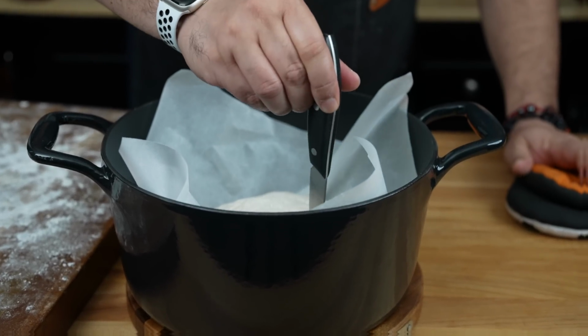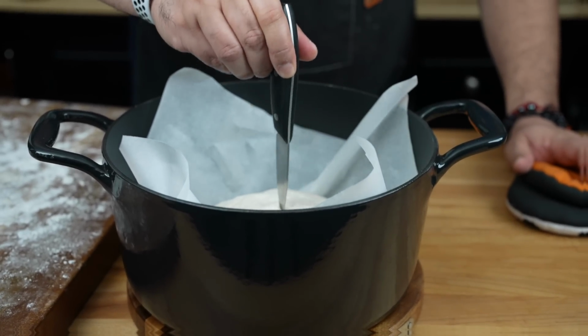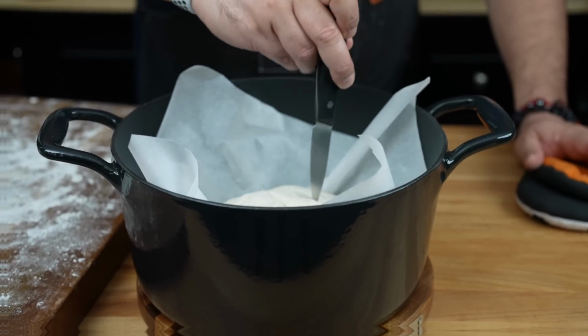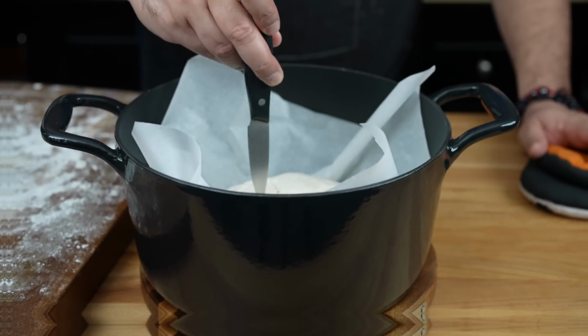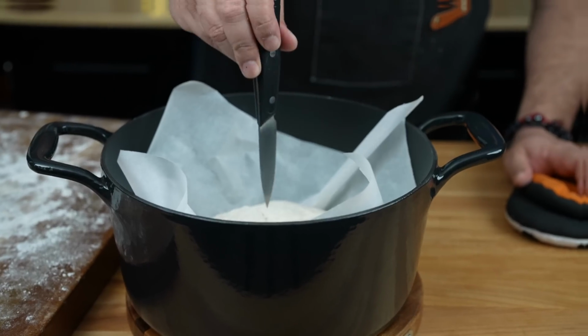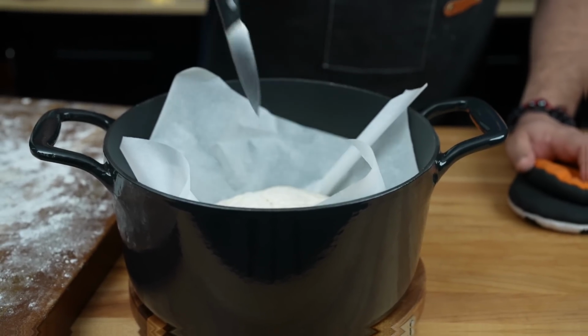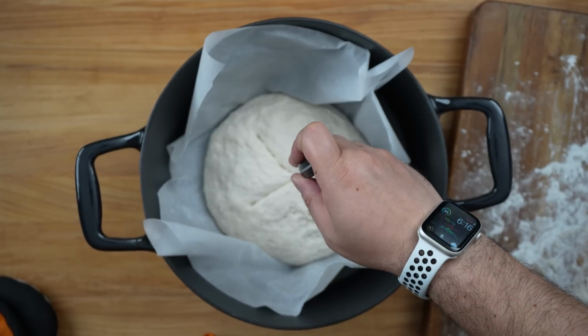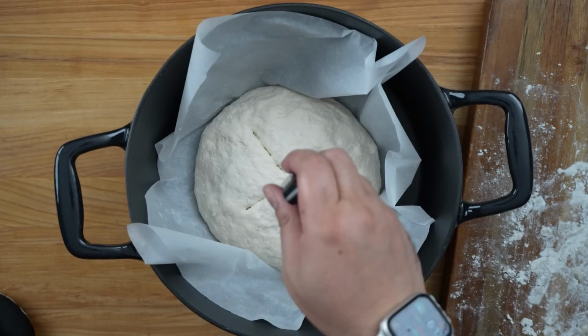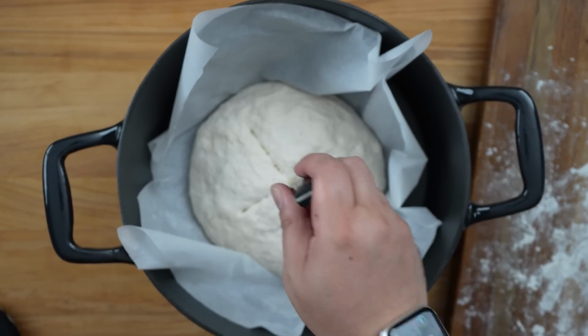But wait, there's more. Before we pop our doughy masterpiece into the oven, we're adding a touch of flair, scoring the dough. With a deft hand and a sharp paring knife, we'll make shallow cuts that not only create a stunning visual pattern but also help our bread expand gracefully during baking. It's like giving our bread its own unique signature, a stamp of culinary excellence.